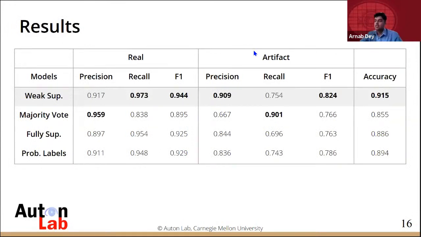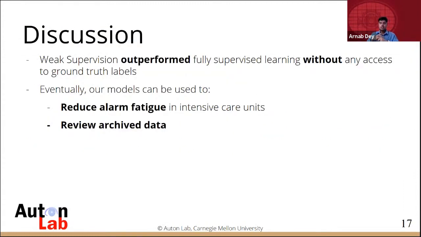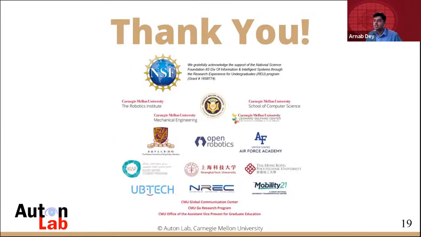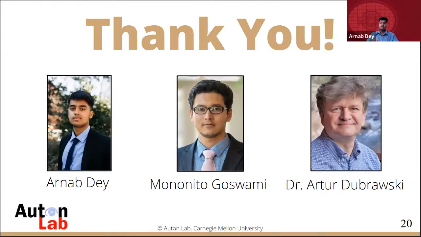Interestingly, the weak supervision pipeline actually does the best with higher F1 score and accuracy than even supervised learning, which has access to ground truth labels. Our models can reduce alarm fatigue in the clinic and review archived data. In the future, we want to look at classifying oxygen saturation alerts.